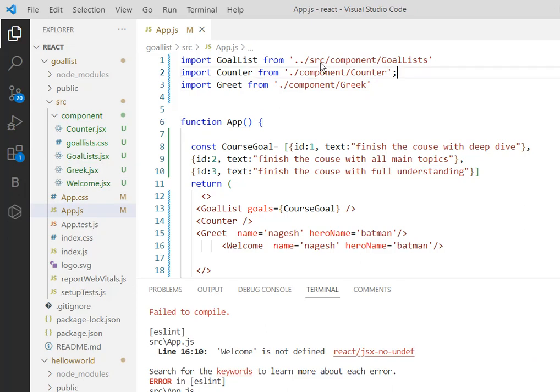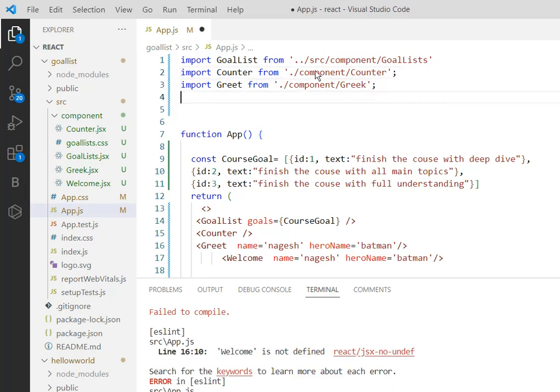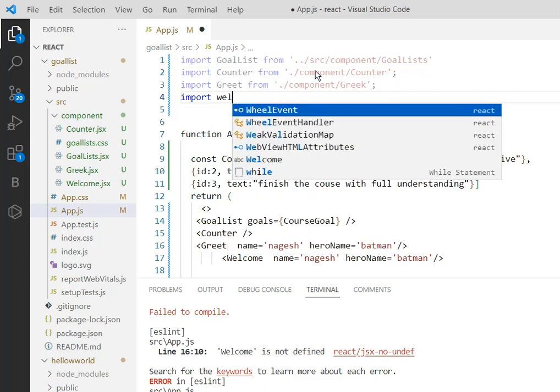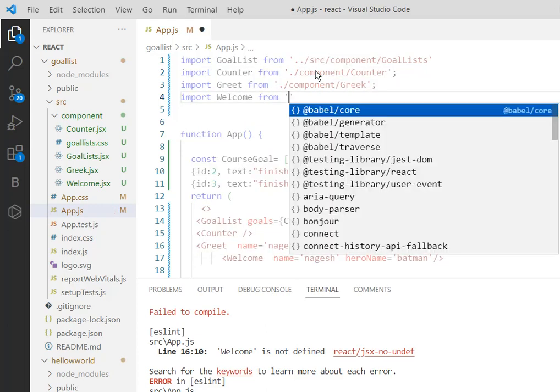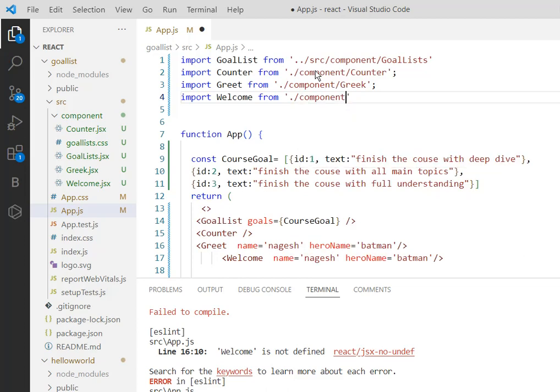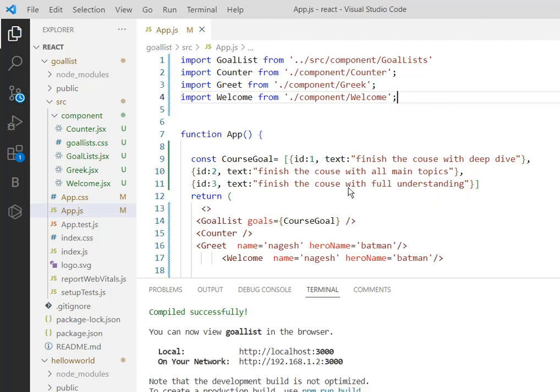Welcome: I need to call one more component called Welcome, from the component Welcome.